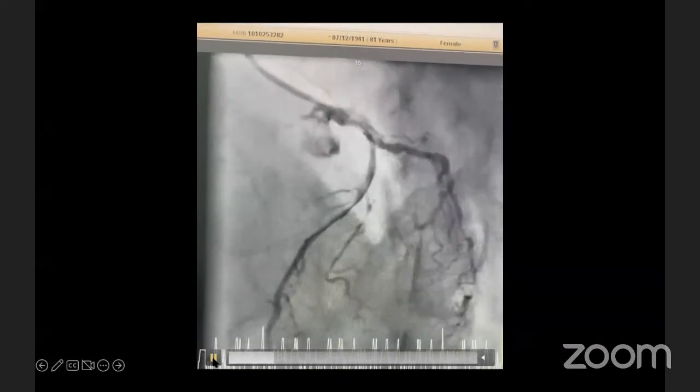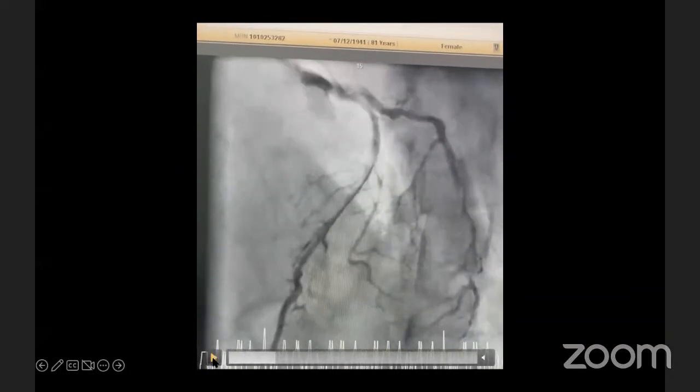How can you differentiate if this is LAD or circumflex? Actually, the course of the vessel, the atrioventricular junction. The second thing is the septal branches. There are no septal branches. Yeah, so what is this? So this is the LCX, yeah. This is the atrioventricular groove, right? Yeah. You can see the curve of that.